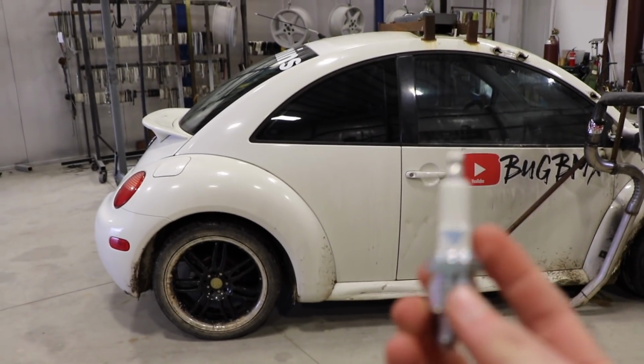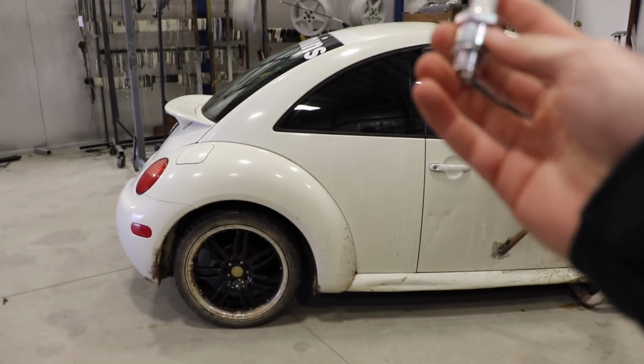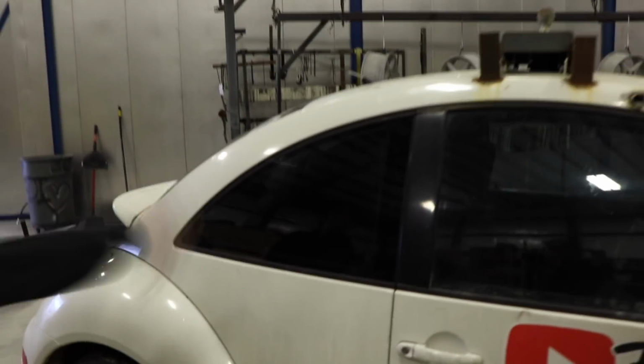I couldn't find the old spark plugs from the Corvette, so I just grabbed a brand new one. And I'm just gonna toss it at this back window and see what happens. Well, that was cool. Okay, apparently Riken has a better throw than me. Strong arm. Let's see it, bud. You guys, oh my God. Let's take that little piece of ceramic and see if that does the job. And look at that, it spider cracked the entire window. We can get better than that though. Yeah, we can do better.